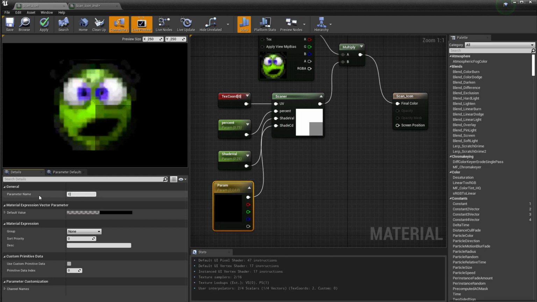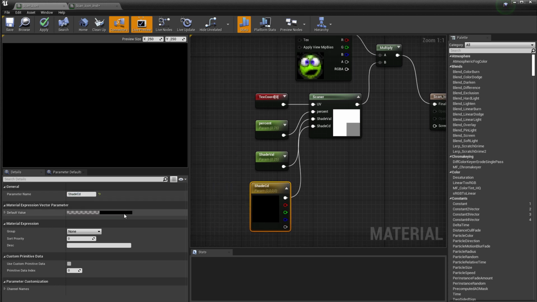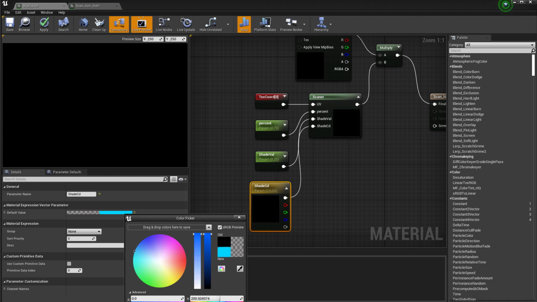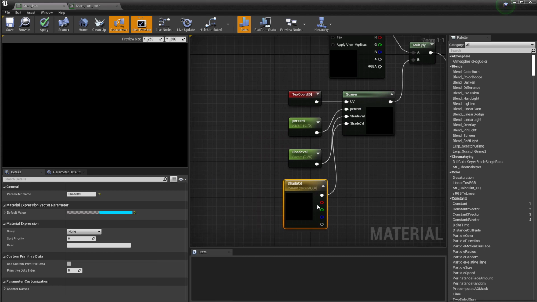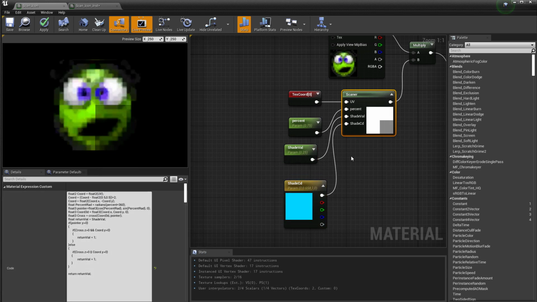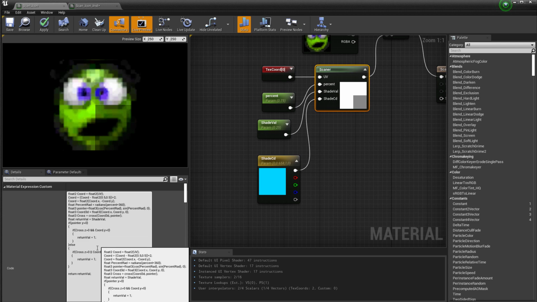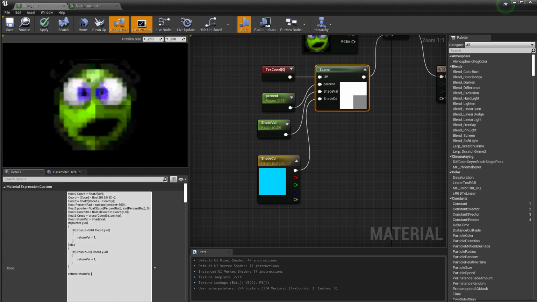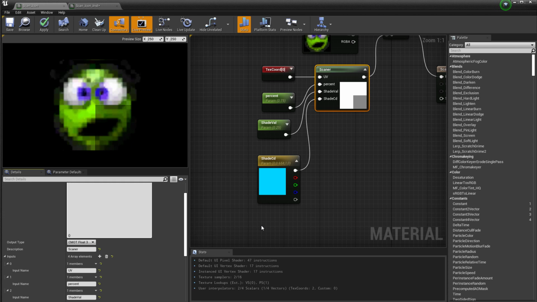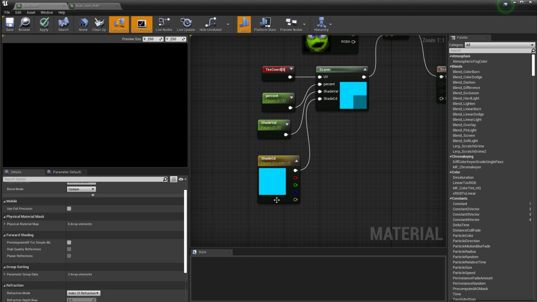Shade CD, right, for the color. And I'm going to make it a blue one as the default setting. I basically multiply that with shade CD to get what we want. We can probably also multiply it in there instead of using our code. Times shade CD. And of course we're now returning float3. Yeah, now we do return float3. That would be fine.